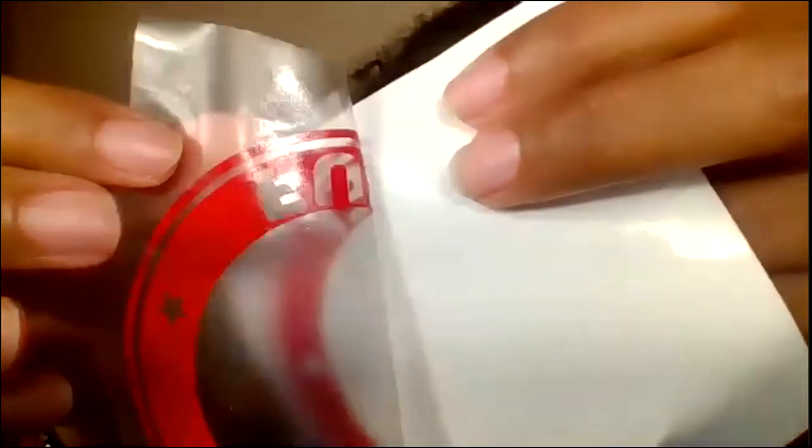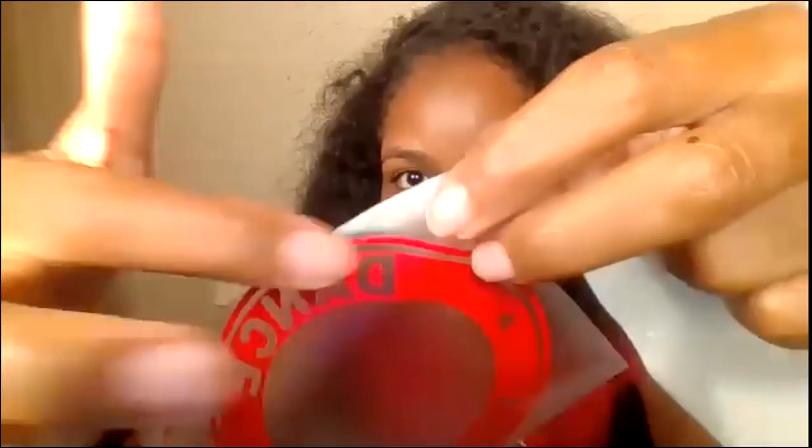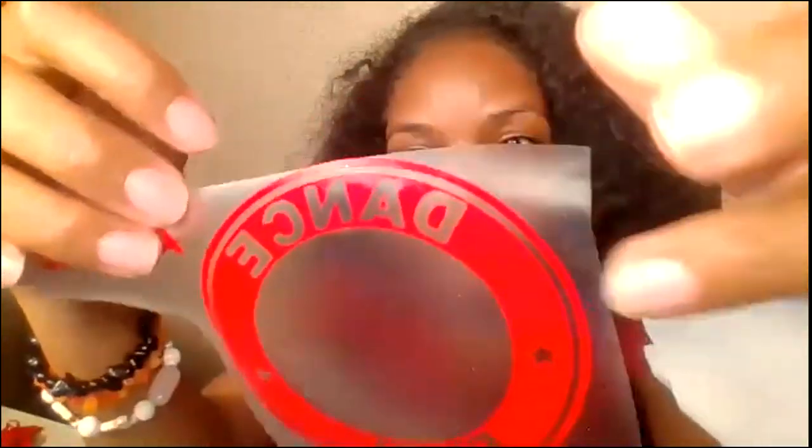So you peel this part off. This you don't really have to worry about because none of these letters have like, you know, those little small pieces. All right, so now we have the decal. And make sure that you don't have any debris or residue or anything on the back of this because this is a part that you're gonna stick on the cup. And you wanna make sure there's nothing extra sticking here. So wear a hairnet, don't be like me. Wear a hairnet or something, just make sure that when you lay it down, you're laying it down on this side, not the sticky side.